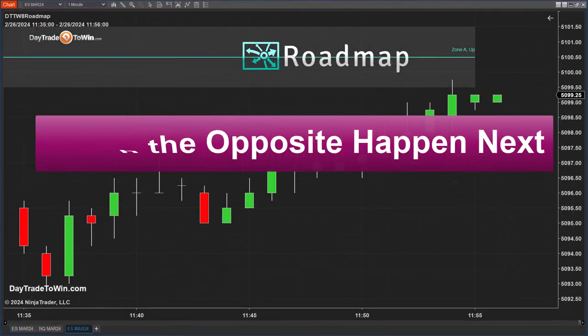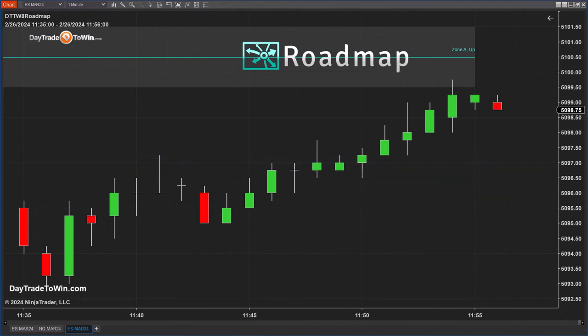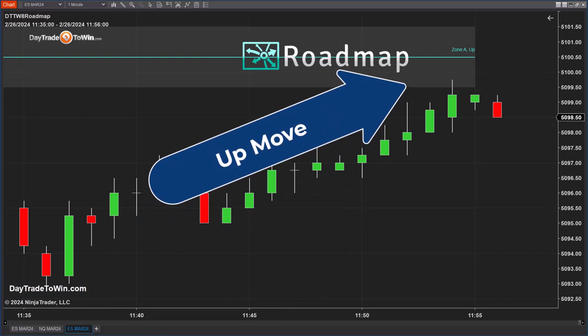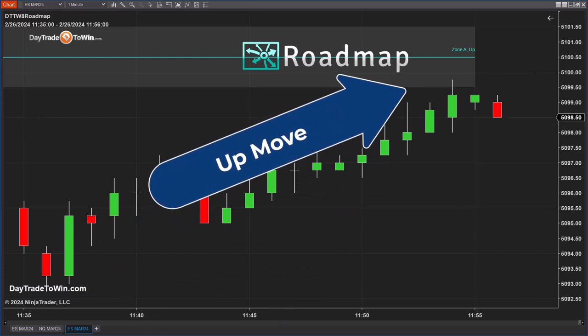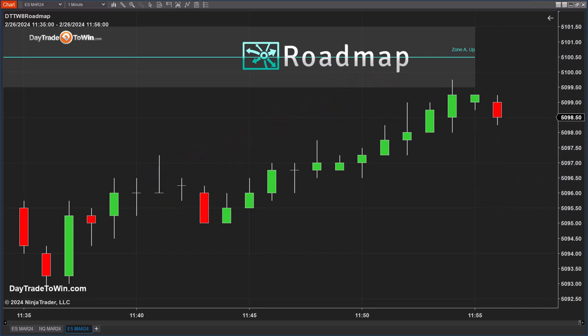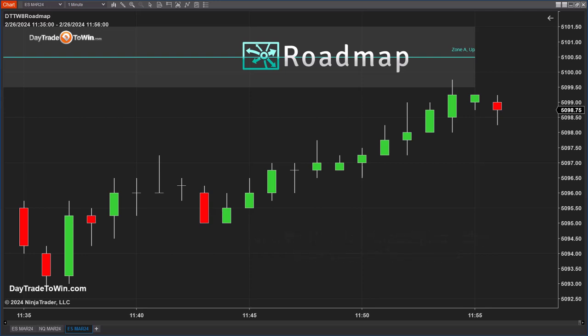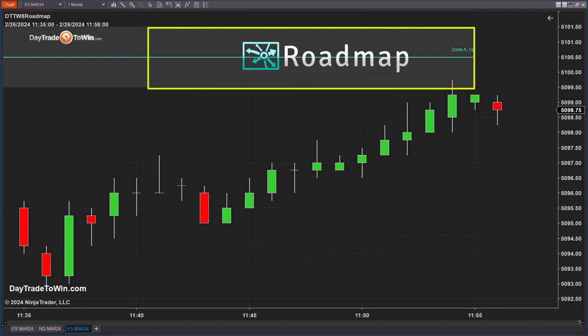All right, so here we are about an hour, maybe an hour and a half later. You can see that the market slowly made its climb up to the zone A. Now the idea is exactly the same. So what you're seeing here is exactly what we teach during the classes, where the price lands in the zone, and now we're looking for either one of two things to happen. Either it goes through the zone and we can take a long trade as a continuation above 51.0150, or if the market lands in the zone, goes sideways, and then reverses, that is the counter trend trade.